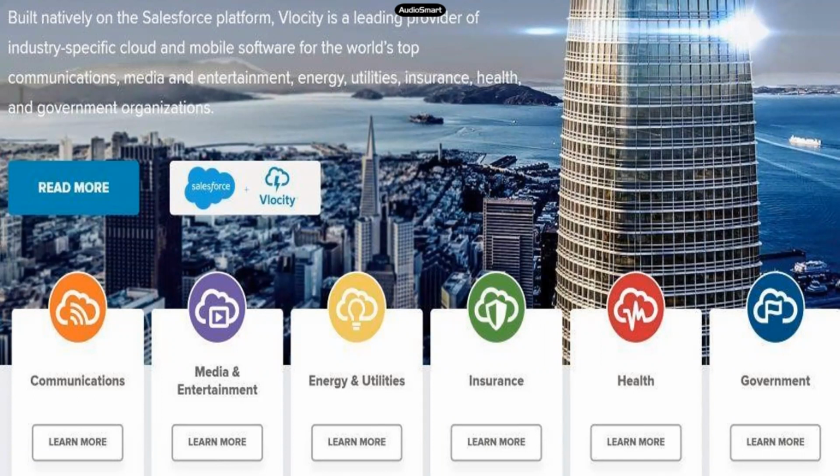So Vlocity has created their architecture for each industry separately, and they provide licenses for that. Along with Salesforce licenses, you can buy these licenses and install that package into your Salesforce org, and you're going to see all those features right then and there. That's how Vlocity is selling their product, and that's why so many clients are excited to see what exactly that is, because nobody wants to start a project from scratch.